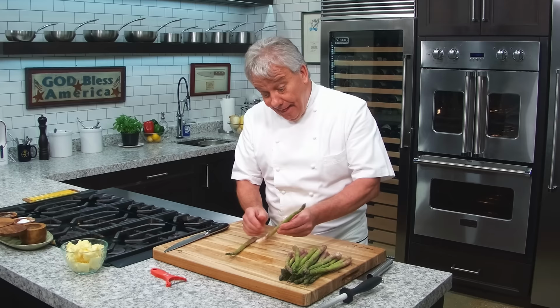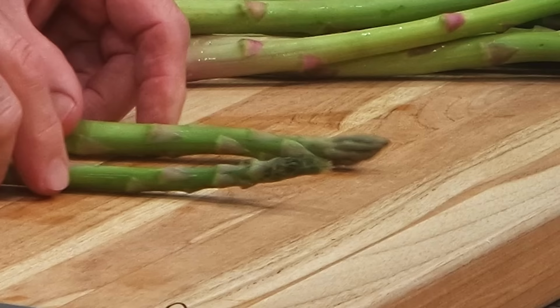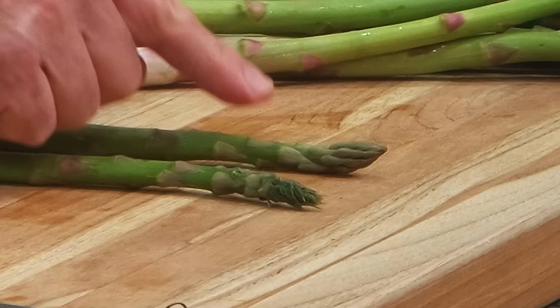Asparagus. Number one, try to buy big ones. They taste a lot better. They're a lot easier to handle than the little skinny one. Those are difficult. Also, when you buy an asparagus, I want to show you. This is a fresh asparagus. This is an old asparagus. This is one I bought today. This is one I bought 10 days ago.